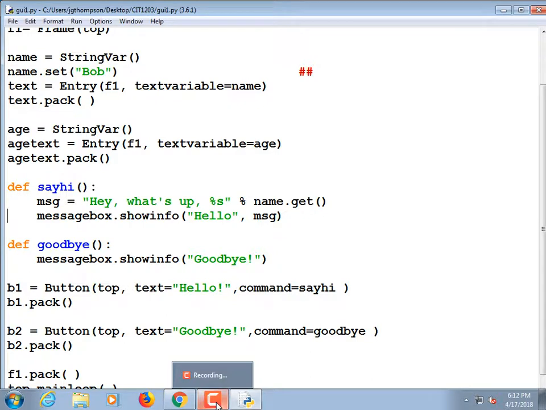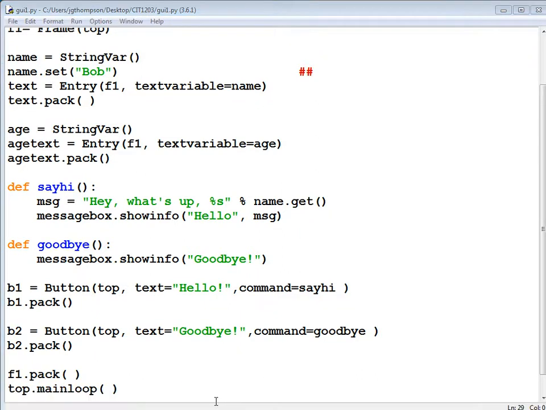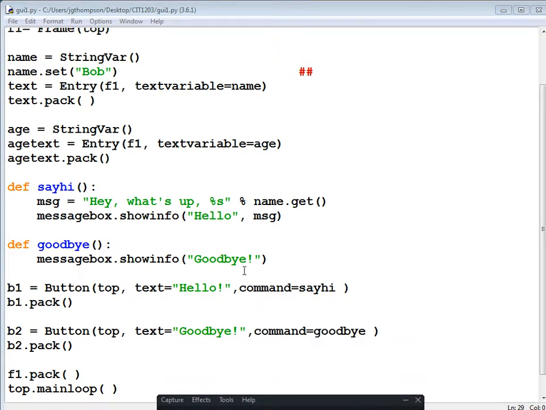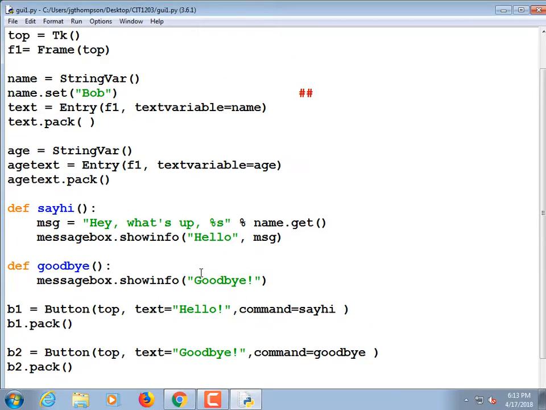Now, we never did anything with their age, but I guess that's okay. We were just demonstrating. What would be nice is if we actually said what those fields were, right? If we had a little description on one side and then an input field on the other, and we could do that. But we're going to go to the next example rather than continue to mess with this. All right.